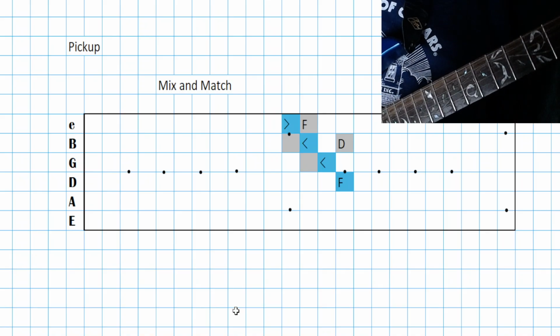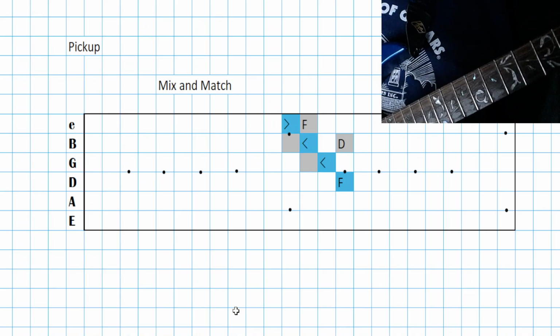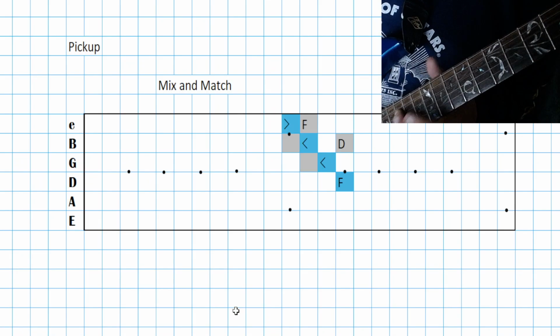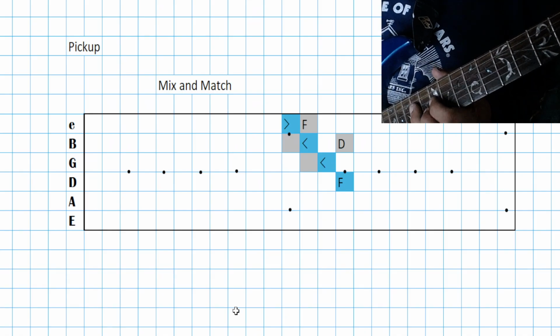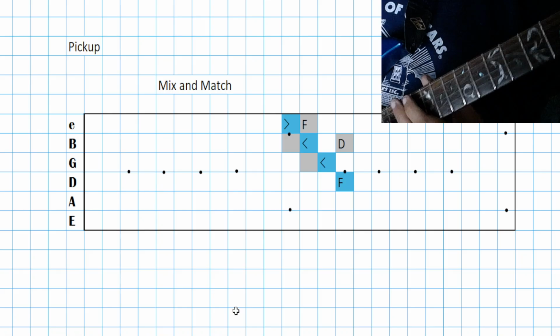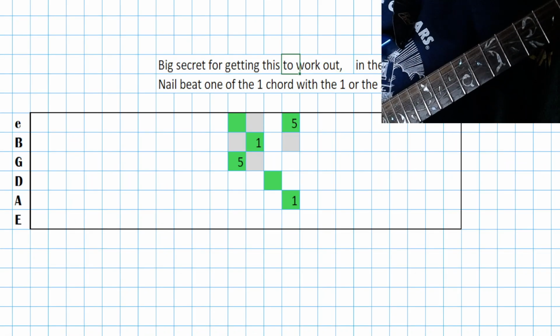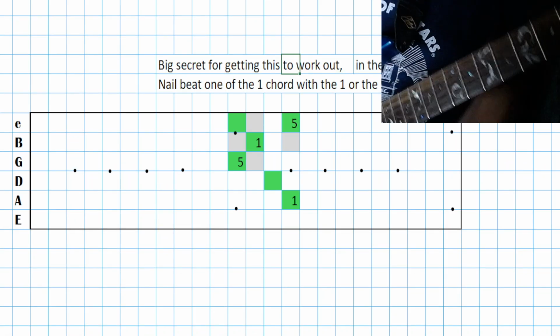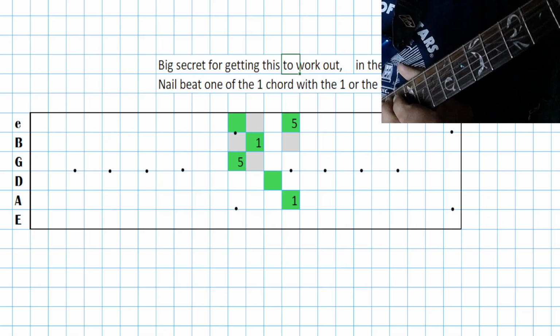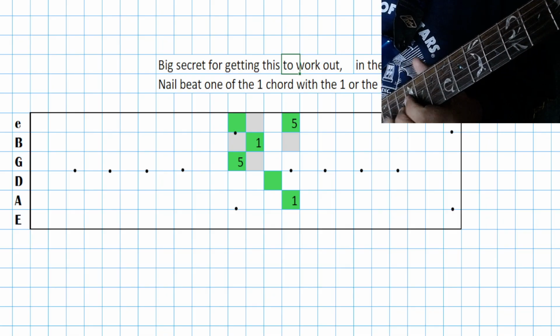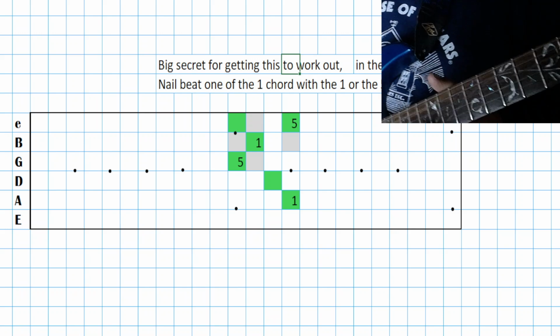Learn to play on the beat and know where your 1, your 5, 1, and know where your 3 is. And that was all from this shape. Here's what I was just playing. Your 1, your 3, your 5, 1, 3, 5.